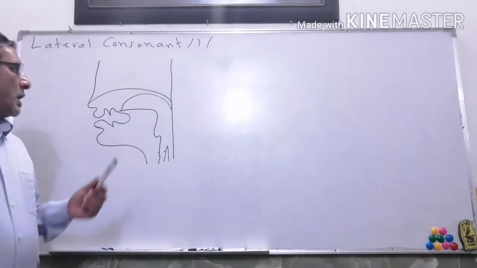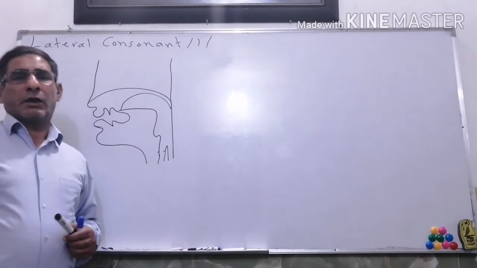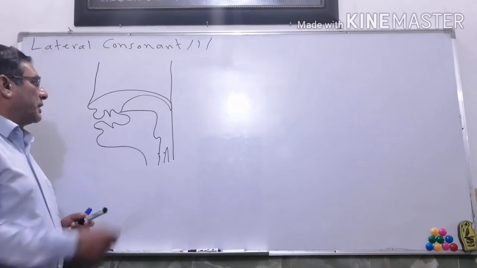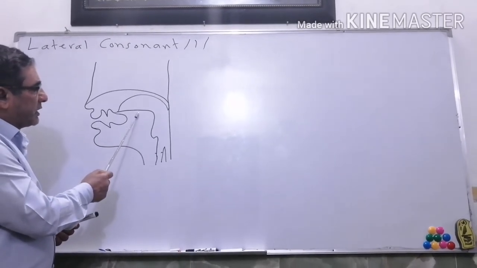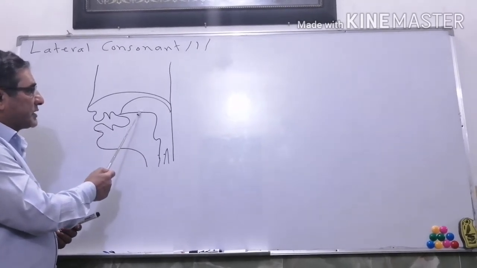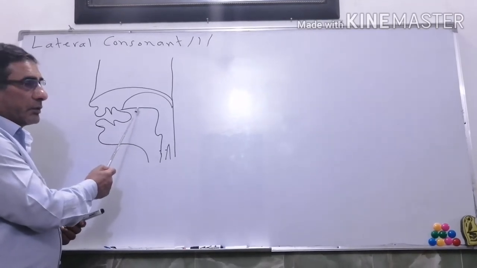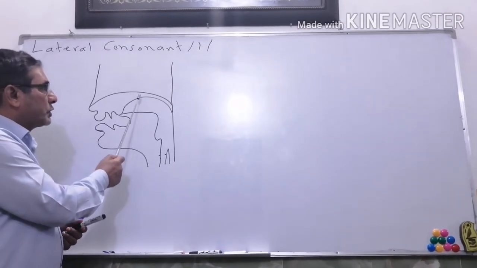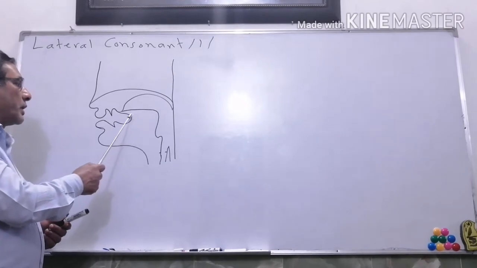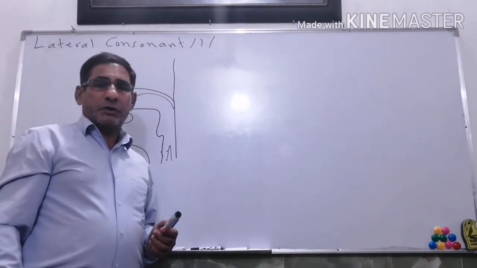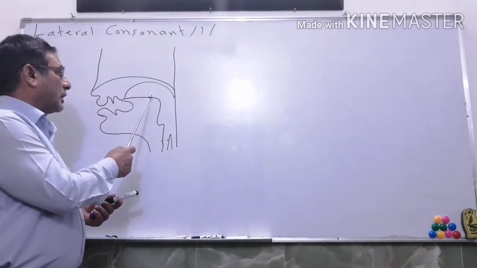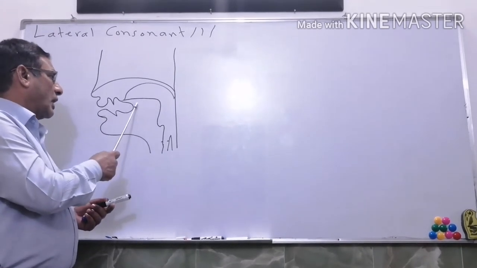The third point says the remainder of the tongue, the sides of the remainder of the tongue are not in contact with the sides of the palate. Remainder here, هاي المقصود الآن. هذه هي بقية, of course, the profile again. This can be shown in the diagram. So the sides of the remainder of the tongue are not in contact with the sides of the palate, so that the breath goes or passes over the sides of the tongue and out of the mouth. This is why we say that this sound is lateral, janibi. Lateral يعني janibi. فالهواء يخرج الحقيقة from the sides or over the sides of the tongue and out of the mouth.